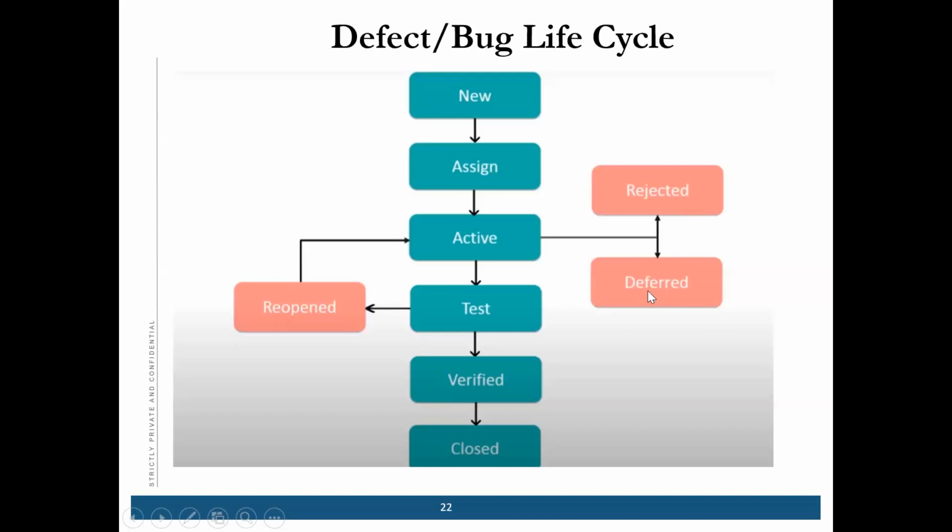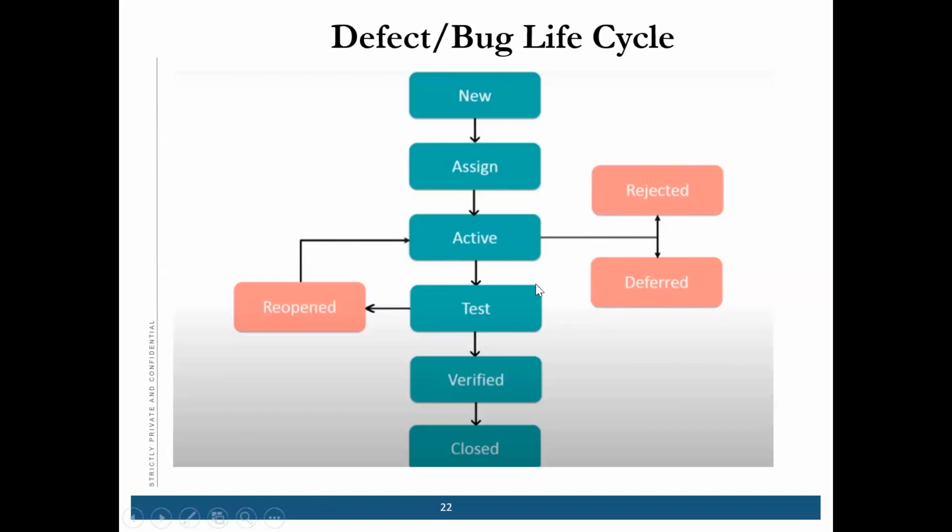And deferred means this defect is valid, but right now our functionality has not come into that stage that we raise this defect. So that's why we make this deferred. And at a later point of time, when we reach that point in that functionality, that time we will fix this defect. Okay, so that is a deferred defect. In all three cases, it will be stopped here only. Either it is rejected or duplicate or deferred, it will be stopped here only, and deferred will be taken care of at a later point of time.